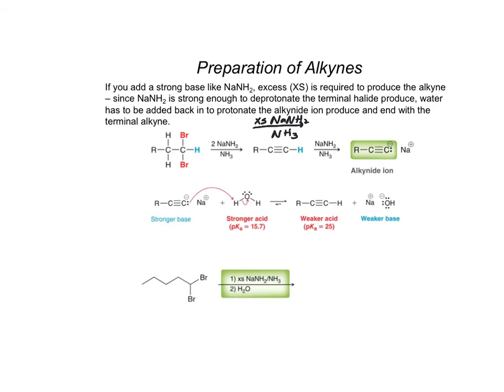So, the NH2 acts as a base. It's a base. So again, we talked about sodium amide being a strong enough base to deprotonate acetylene. It's also strong enough to take this dihalide and produce the carbon-carbon triple bond in the first place. But the way that we drive this reaction to completion is we put in an excess, a bunch of sodium amide, to get to that final alkynide ion. At the end, though, we still have to protonate it, so we add water to do that.